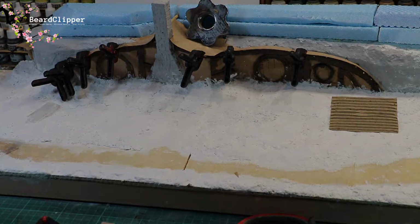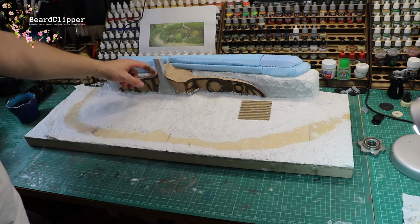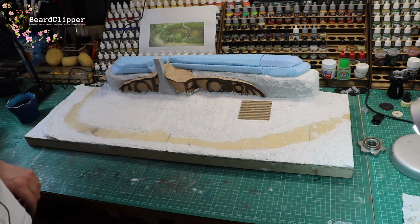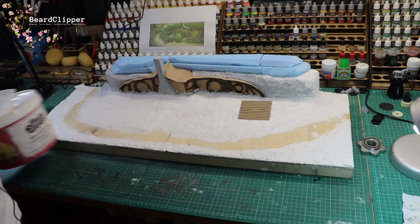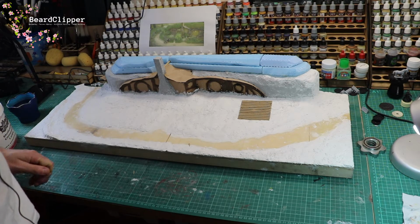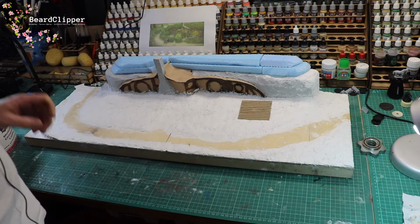Onwards and upwards. The cardboard is stuck down well enough now on the window over here and all the way along the front, so that's looking very nice. So now I have my modelling compound, and I'm going to mix it up, and I'm just going to do as much as I can before I pass out with exhaustion. Hopefully I won't pass out with exhaustion before I finish, because I'd very much like to have this done tonight.